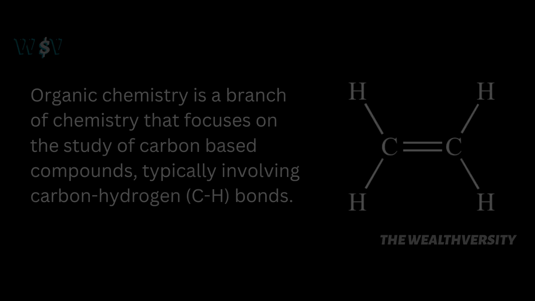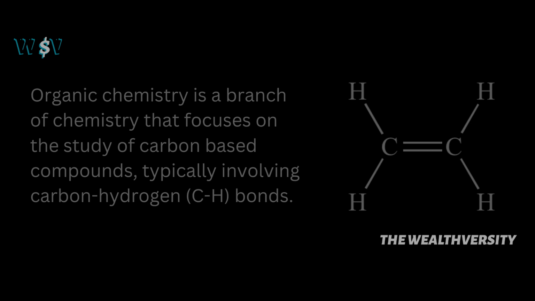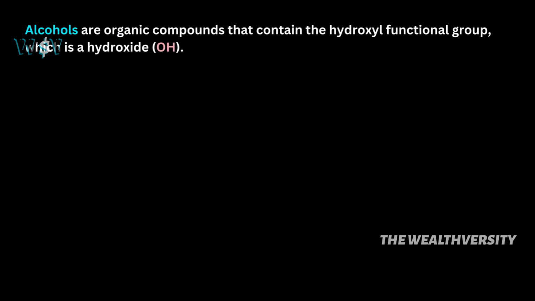We have previously talked about what organic chemistry is, but let's recap. Organic chemistry is a branch of chemistry that focuses on the study of carbon-based compounds, typically involving carbon-hydrogen, CH, bonds. What are alcohols? Alcohols are organic compounds that contain the hydroxyl functional group, which is a hydroxide, OH.